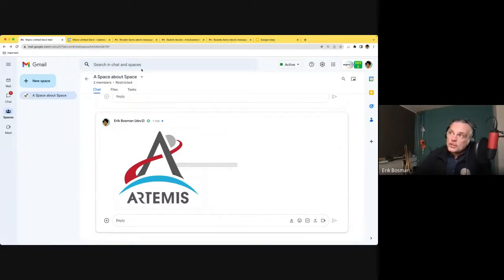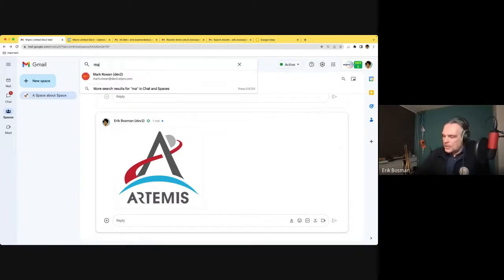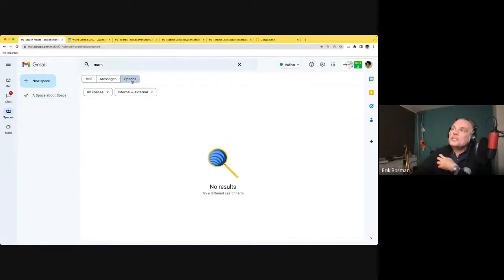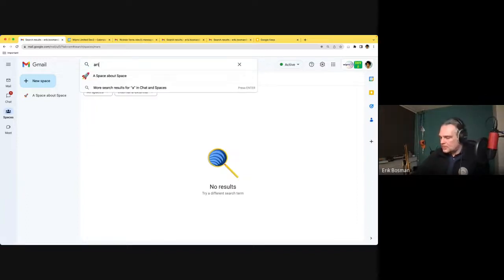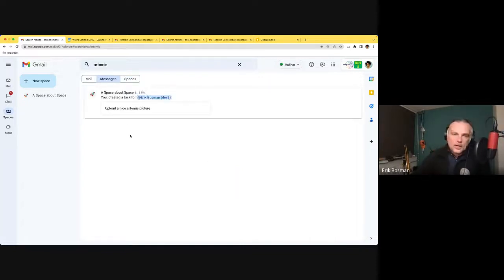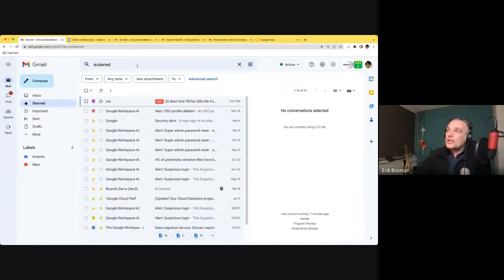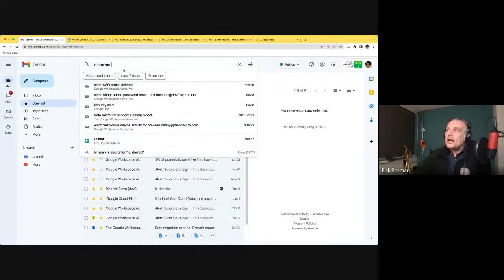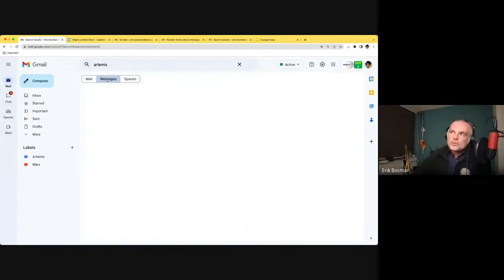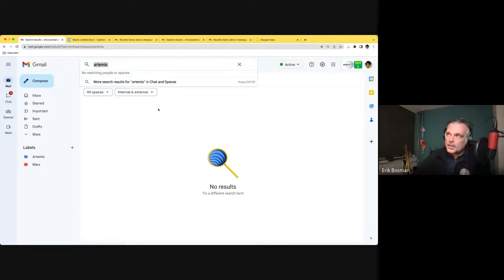Again, search is going to be powerful there. If I search for Mars over here, I can go into my mail messages, into my chat messages, into my spaces. This was a bad example. Go to Artemis again. And you will see that you would get the results that you're after. So this also gives you an integrated way of doing this, because even here in my email, I can do a search and it will even tell me here, hey, do you want to see that in chat? Yeah, there you go. And now I've got my chat results right in Gmail.